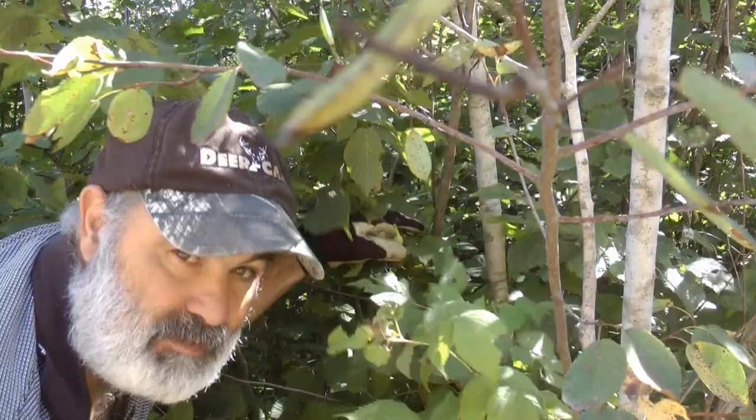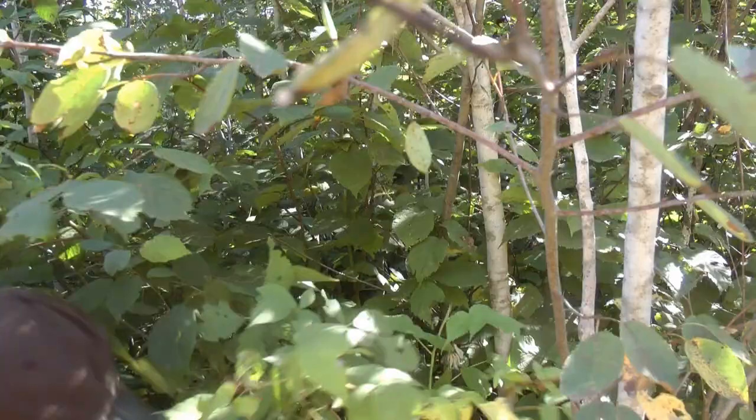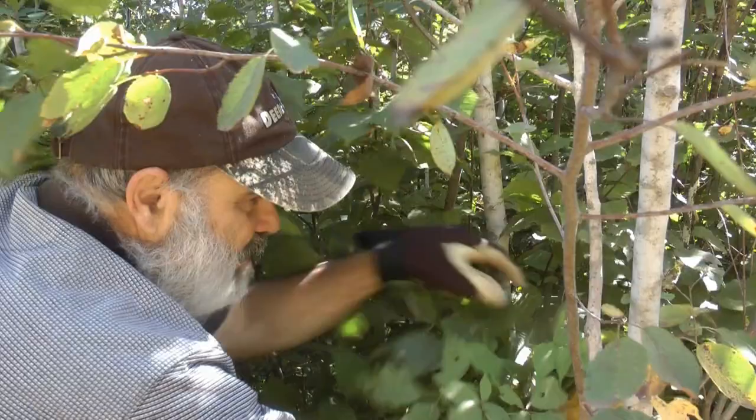This is the first time ever I picked beaked hazelnuts. Oh, and then you drop them to the ground. You're not paying attention. Now I can't feel them as well with my gloves too, so I got to kind of concentrate a little more.